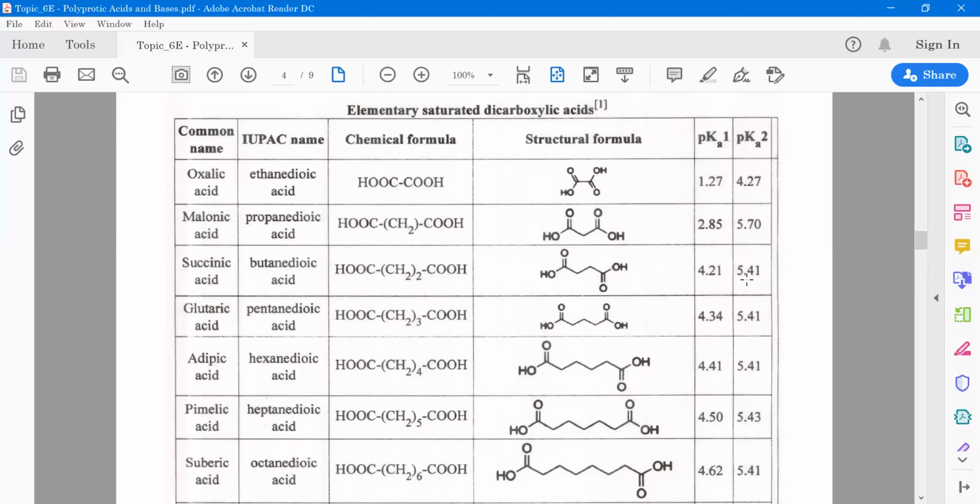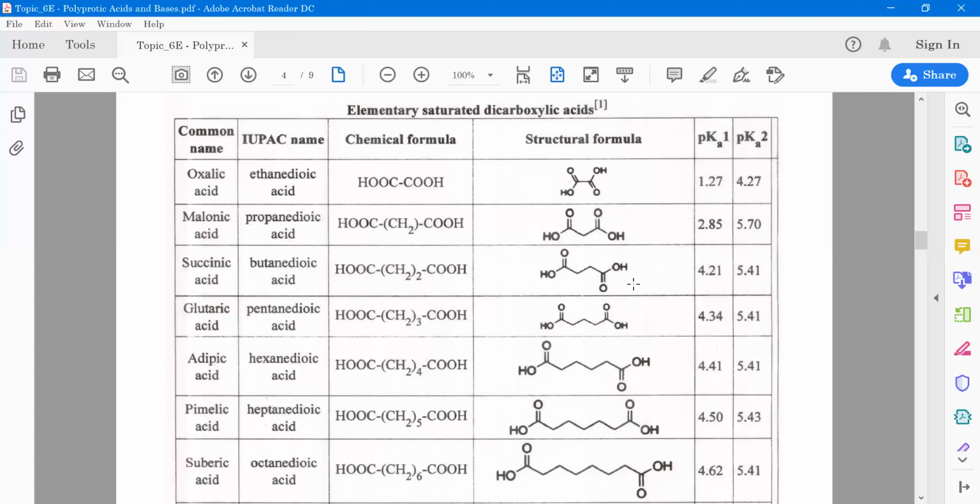Now remember what we talked about, what makes an acid, a weak acid, weaker or stronger. Anything that weakens these OH bonds will make the acid stronger. Anything that strengthens them will make it a weaker acid. So evidently, among these three that we just considered, the one with the weakest OH bonds is oxalic acid. The second weakest is malonic acid, or propane dioic, and third is butane dioic acid.